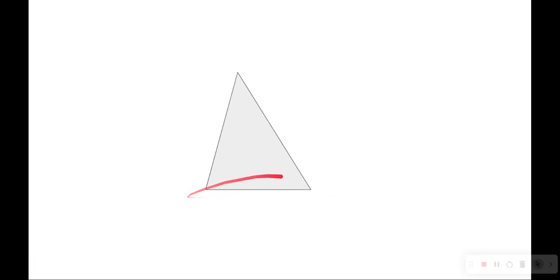And on the acute triangle, if this is my base, this is my tippity top point. So I'm going to draw a line that is perpendicular, meaning it forms 90 degrees with the base. You can use a protractor, you can use a sticky note, or a corner of a piece of paper that's cut at 90 degrees. And so this is the base, this is a segment that is 90 degrees, and it touches the tippity top point. You'll notice it's not necessarily bisecting the side, so it's not necessarily a perpendicular bisector. And it's also not a median, because a median would connect the midpoint to the opposite angle.